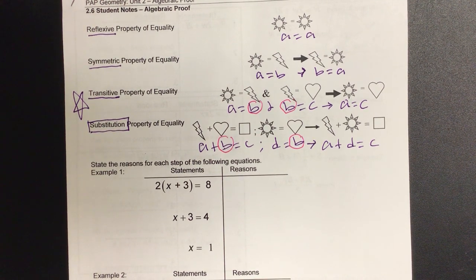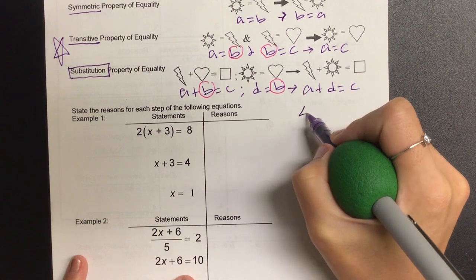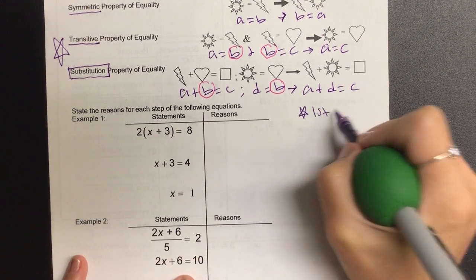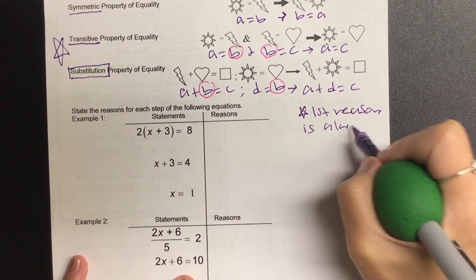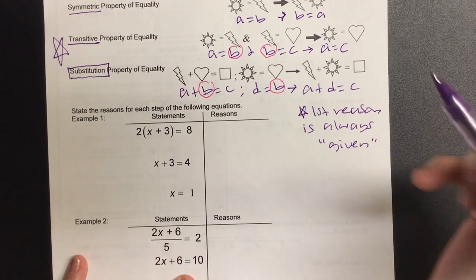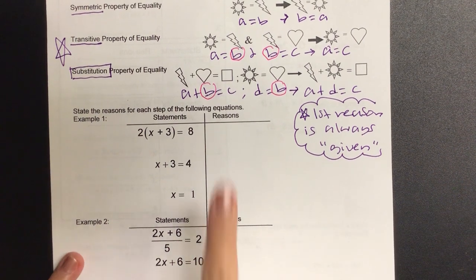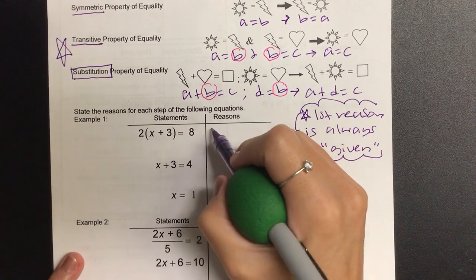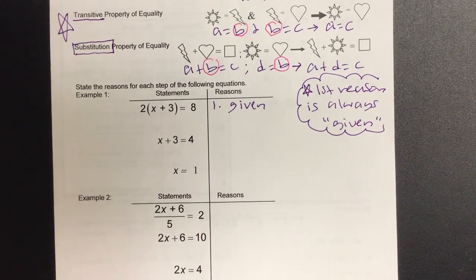Good so far? Okay. So let's do some algebra and do two-column proof. And I want you to put a star somewhere on the margin and write the following. The first reason is always given. What that means is, reason number one here is given. Always, always. So on the test, if you leave reason number one blank, you're choosing not to take any partial credit, okay?